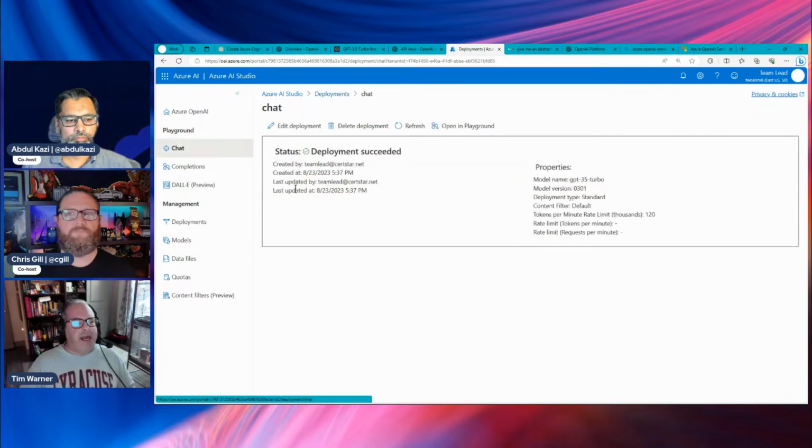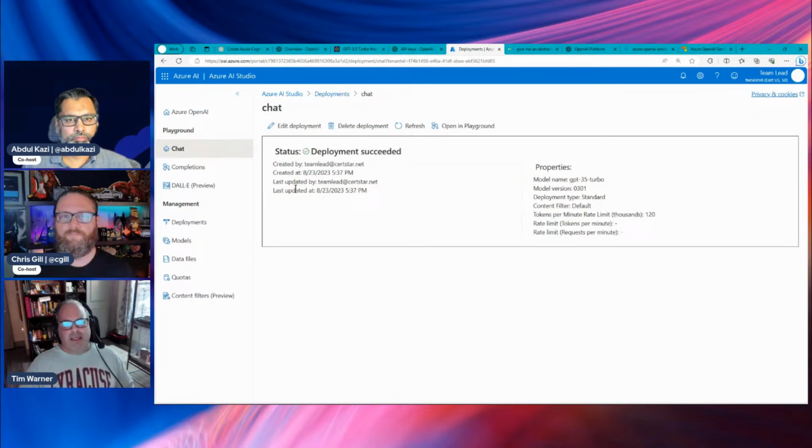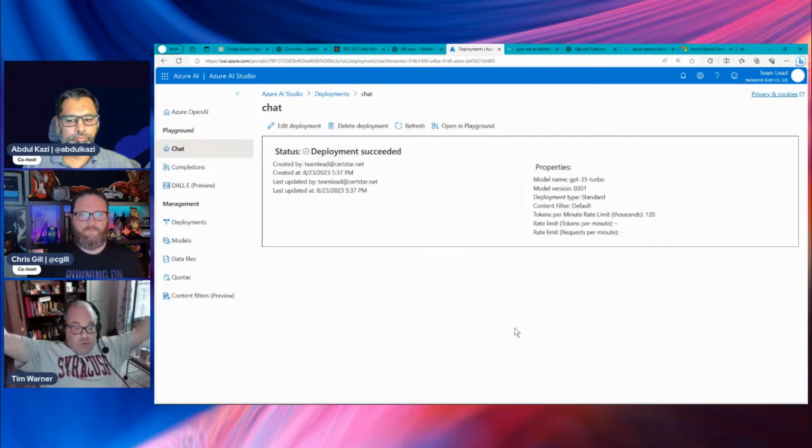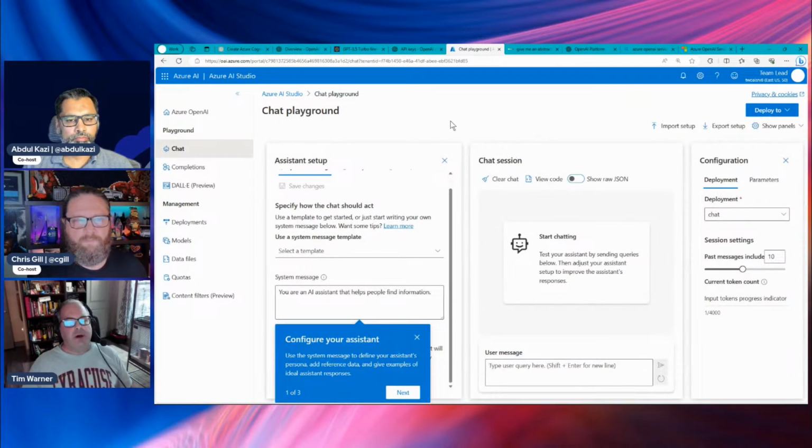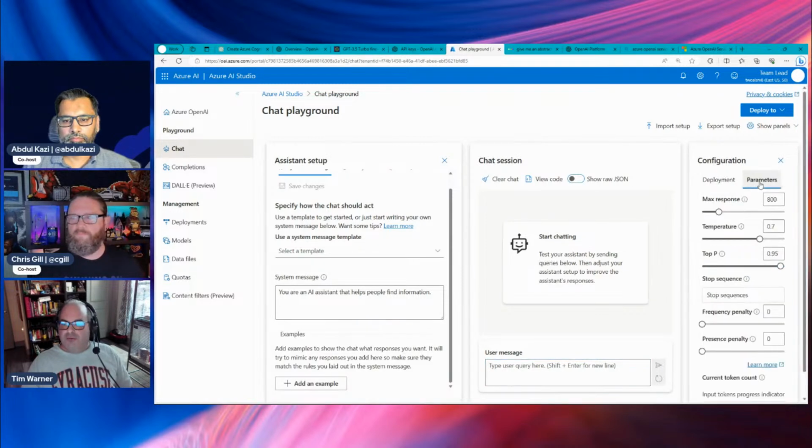If I click my instance here, it's important to remind myself that this is my own private instance of the GPT model with all its worldwide knowledge. And there's a playground interface here in Azure AI Studio, just like there is over at OpenAI. And we can adjust, in this case, there's some controls that we didn't have in OpenAI. We can include the session history, past messages, include X number of exchanges. If we go to parameters, we've got the temperature control, we've got the maximum response length. So very similar, and that's by definition very similar.